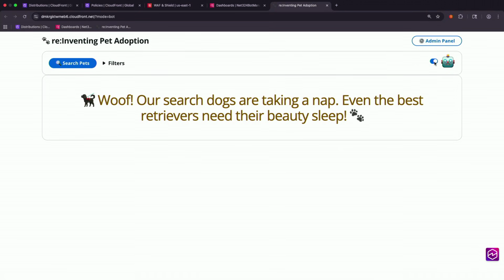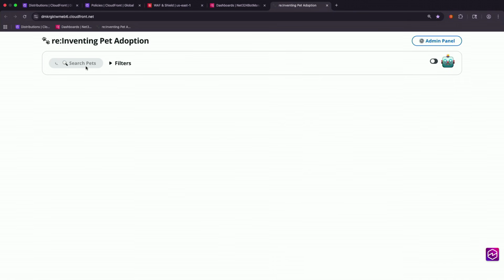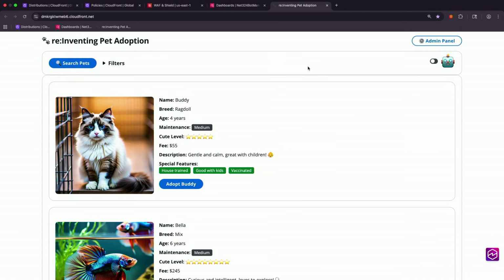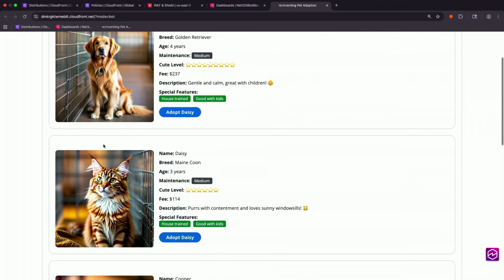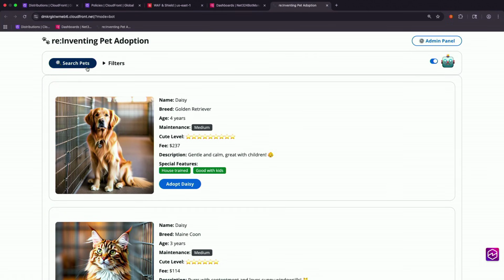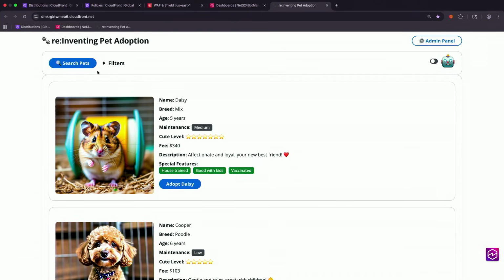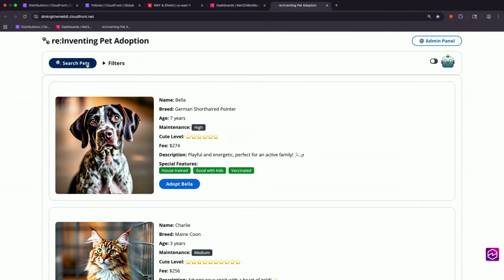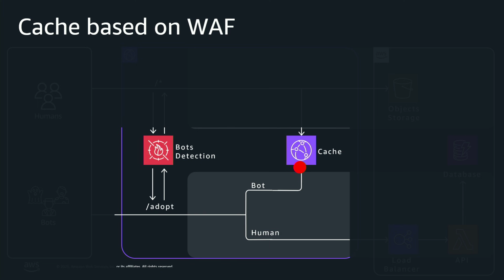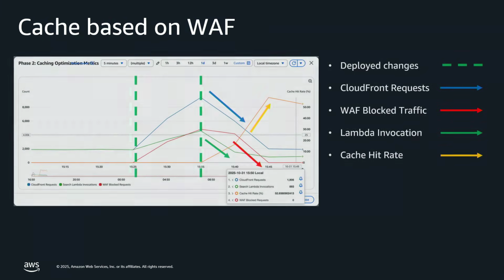So now if we go back to what the experience for our bot looks like, humans still have access. Swap over to a bot. They have access, but the same access. I can keep searching, and it's going to be the same content that the bot is getting. Whereas if I'm a human, I can see hamsters, I can see bunnies, I can see all of the available animals on our platform. So now we've restricted the bot, what the bot is able to see, only to a much smaller portion. What does this mean for our KPIs?